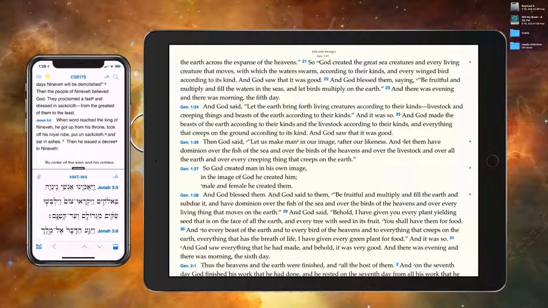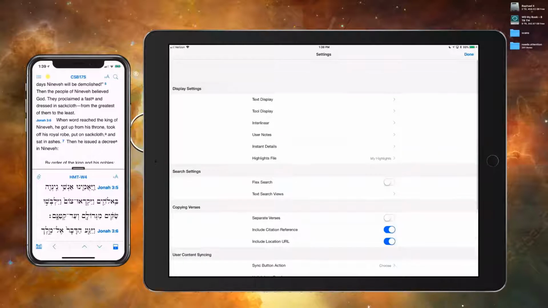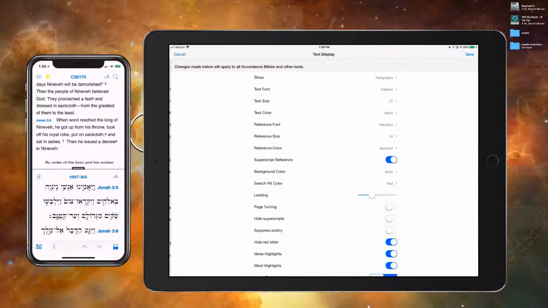So again, if you go in here to the settings, and if you're talking about a biblical text, it'd be under text. Look at this control right here and see what that's on, if it's way out there. Now I will say there are some fonts that naturally have a lot of space between the lines. That could also affect you too, if you chose a font that was a little bit different.